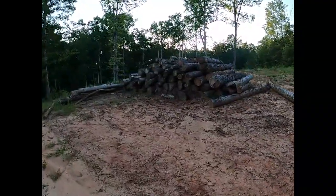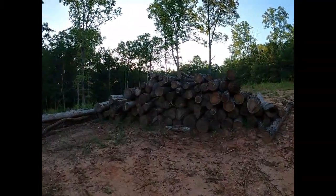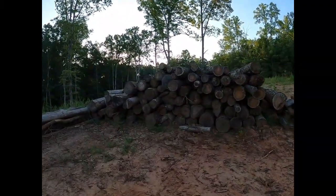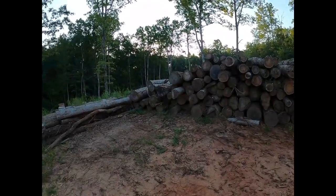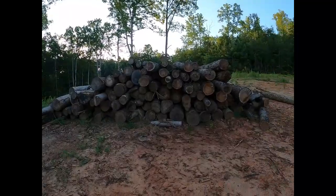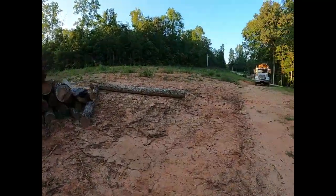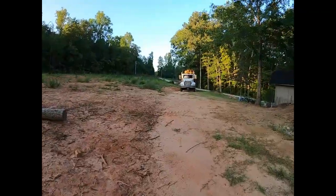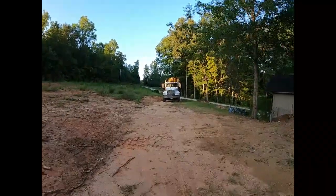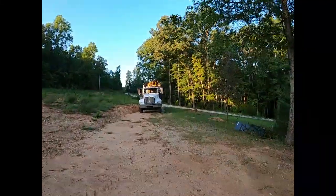But this is going to be probably better than a load, but as you can see, there's a bunch of small stems in there that are just going to get basically tossed to the side. Nothing I'm really going to lose any sleep over, not going to worry about too much. Just going to stay focused on the larger stems and the stuff that'll fit on the load. Take the truck back and then run some more errands today. So I'm going to do my pre-trip and we'll come back to you when we get to John's.